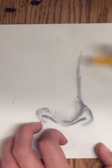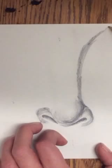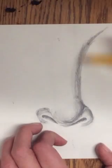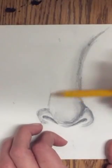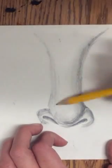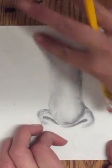So I'm going to come in and shade up the side of the nose. And I want to let it slightly curve out at the top because right in here is where your eye would go. That's your eye socket. So it's mostly straight and it's going to have a slight curve. Start it darker. Let it start fading lighter. Of course, once you get about halfway towards the middle, you can take your finger and smooth. Do the same thing on the other side. You can take your finger and smooth.